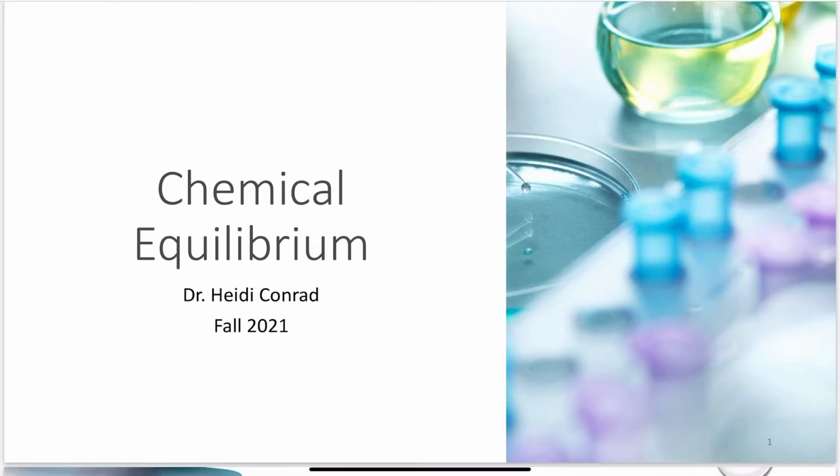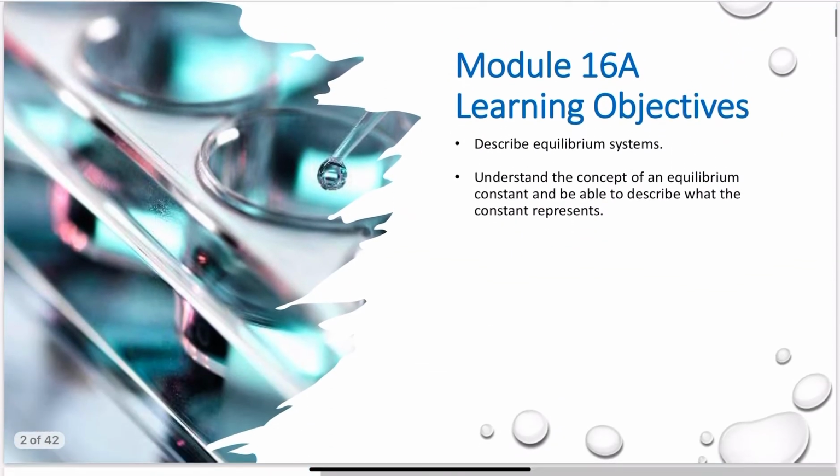I do have this broken down into smaller chunks. I hope that helps digest it a little bit better. So let's get to it. In this first chunk, per se, we're going to talk about equilibrium systems as a whole and really try to start understanding this concept of an equilibrium constant and be able to determine what this constant represents.